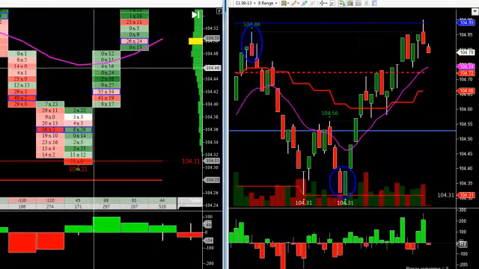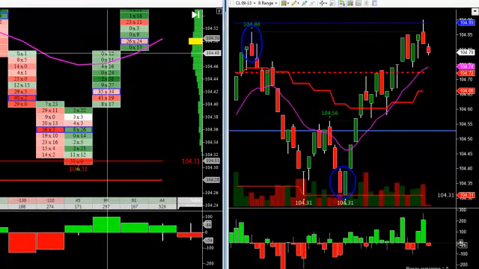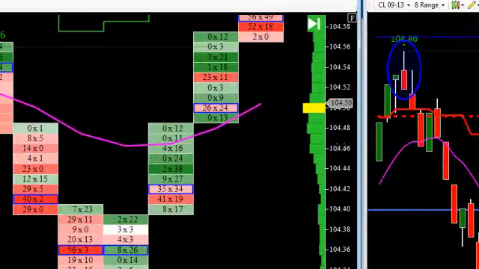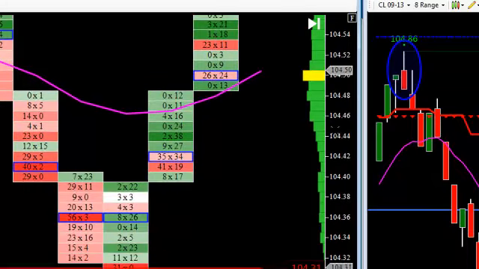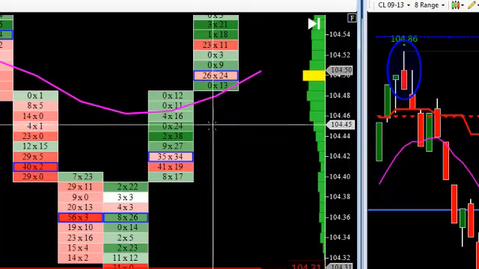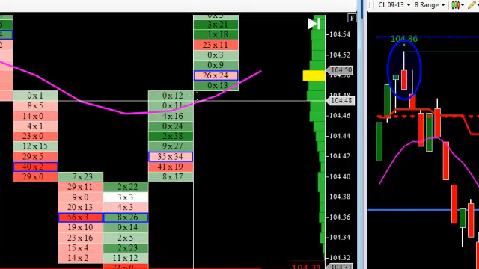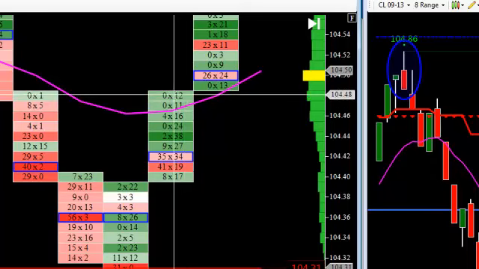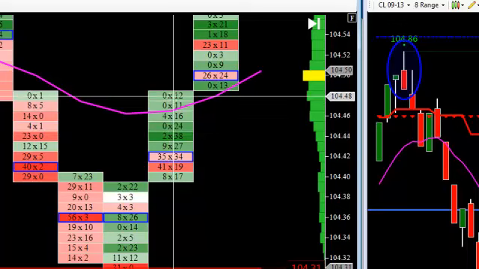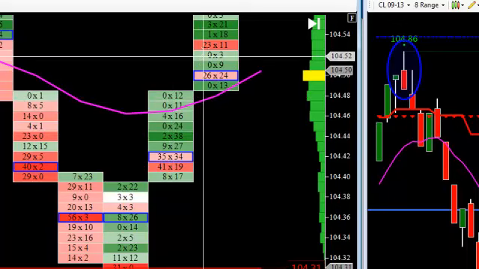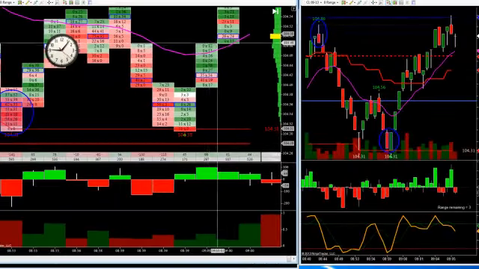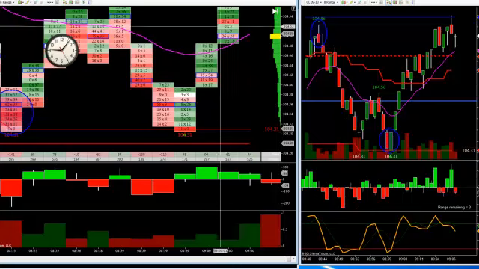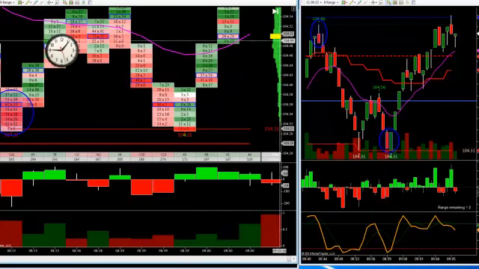So the best case scenario, or worst case scenario, and this thing did jump, so there really wasn't any chance to get into it. It was plumb up in here. After it jumped that far, it jumped too far for me. It was just too fast. I like to be in no later than the last price level, 104.48, and I even like to be in a little better than that. But that's the worst case scenario. Once the price keeps moving and jumps ahead of me, it moves too far from my stop. I won't risk more than 20 ticks. So that's the end of that. I wouldn't have taken the trade because it just jumped too fast on that.